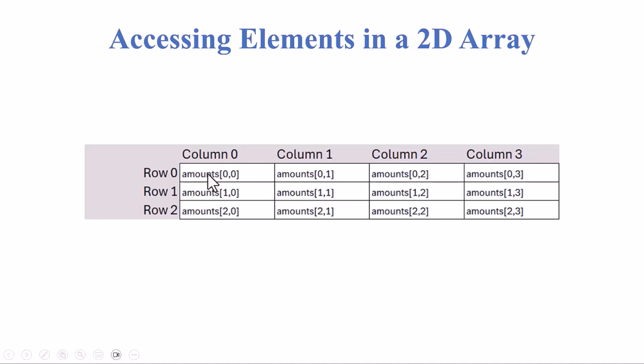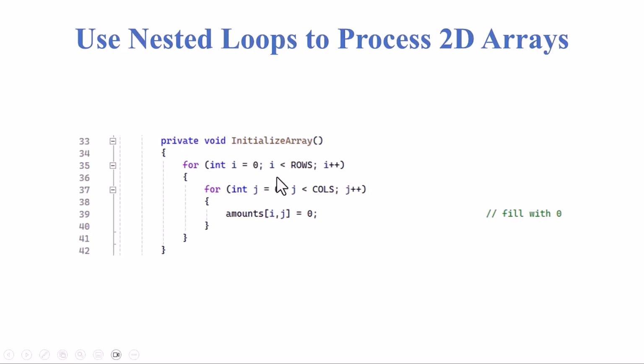The thing is, you can actually use the word amounts once and then apply these indices to it to get through. That's where loops become very handy when we're trying to navigate through an array, whether we're reading one or we're writing one or whatever. You can see the loop being applied here. We can initialize an array with zeros if we want by simply using an I counter. As long as it's less than rows, we'll increment it. And then a J counter, which as long as it's less than columns, we'll increment it. And then we'll assign amounts I, J, or 00 initially to 0, then 01, then 02, then 03, then 10, 11, 12, and so on. And we'll fill it with zeros and make that all happen.